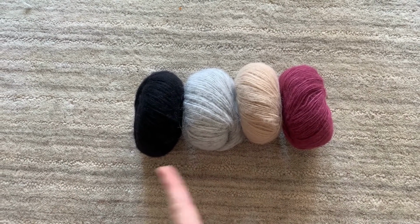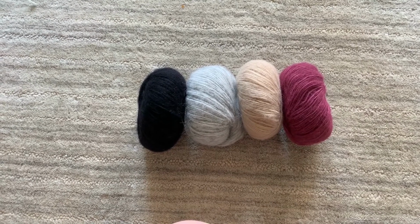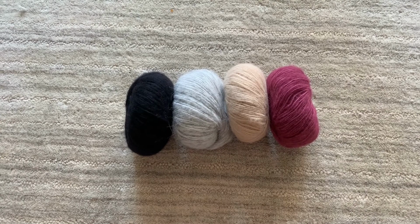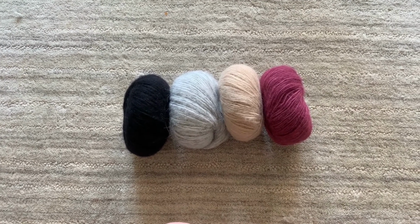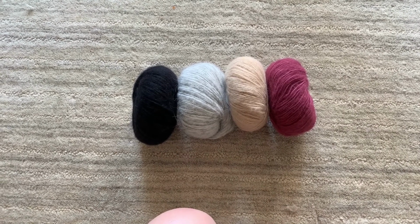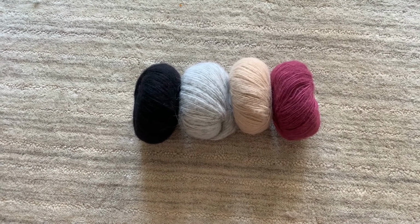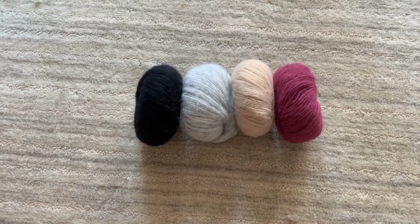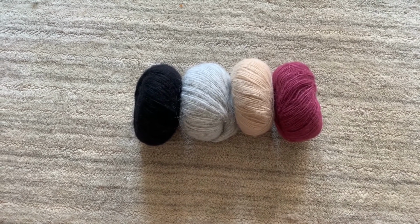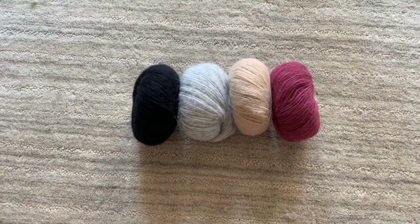So these are the colors I have, and the awesome thing about this scarf pattern is that you could really do whatever colors you want. So you could go for high contrast, you could go for neutrals, you could go for almost like a fade or some similar colors. So that's what I've got. And so now it's time to actually make the thing and see if I like the colors that I wrote down in my notebook, and to make adjustments as needed, write that down so I can keep track and come up with some color blocking that I really like.